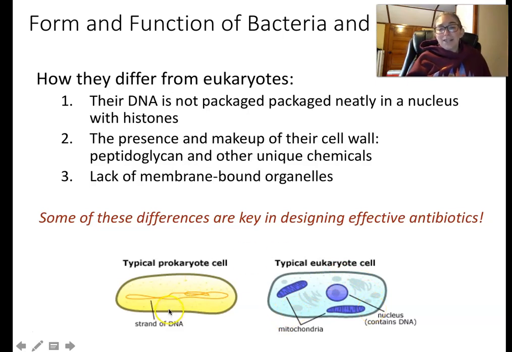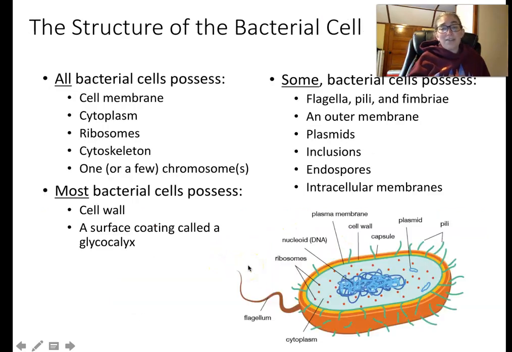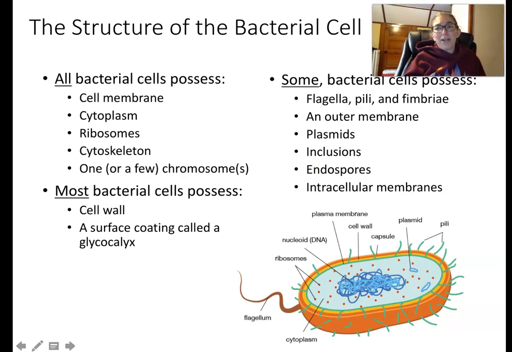These differences are pretty major, since a lot of pathogens of us, eukaryotes, are prokaryotic. Finding and understanding the subtle differences between the two cell types is really important for drug design. It helps us to design selectively toxic antibiotics that just kill prokaryotes but don't harm our cells as eukaryotes. So, parts of the prokaryotic cell.